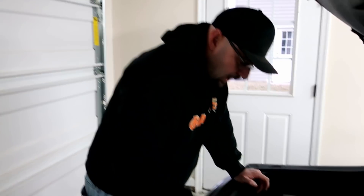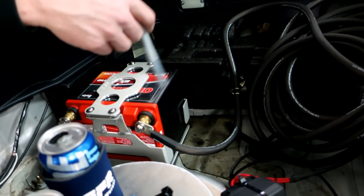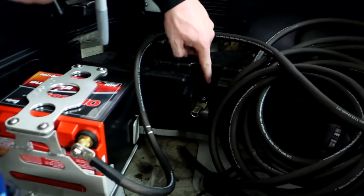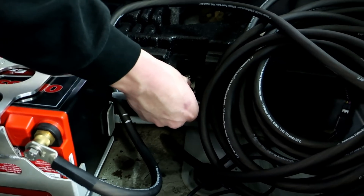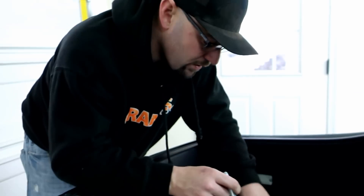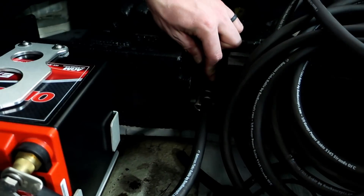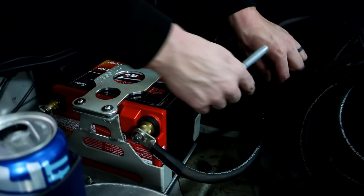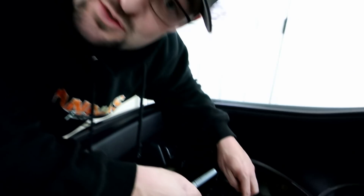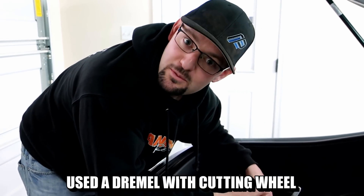Now we're making the ground strap. There's only going to be one ground. Some people run them up to the front, to the engine and to the block — I'm not doing that, basing this off some other kits I've seen. I have it actually tapped into the body there. I cut part of the foam — I wanted to keep as much foam as I could, but there was already a low spot here so I cut the foam down and made just enough room. I'm probably going to have to grind down some of the metal to get the best ground I possibly can. Now I'm marking this — the first length was a little short so I went a little bit longer just to be safe, and this gives me a nice loop with a good transition that's not too tight.